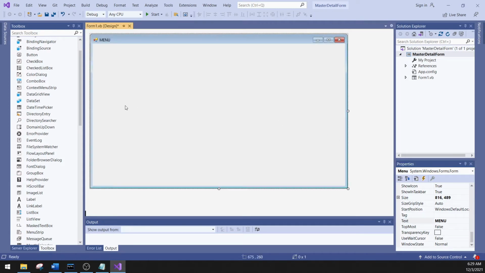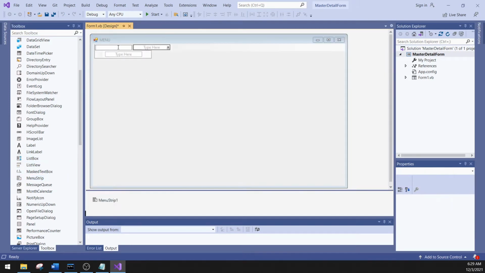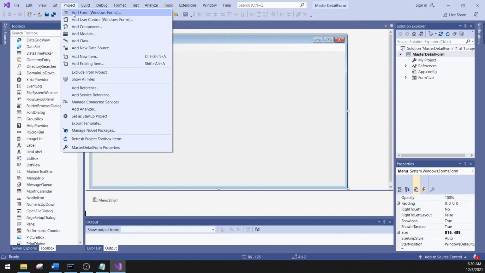My menu actually contains a menu strip. So it has File, and then I have Add, and can also have Edit. You can also have Delete here because you can delete a particular schedule of a student, but for now we'll just focus on Add and Edit. So this one has an Add and Edit. Next, I'm going to add a form.